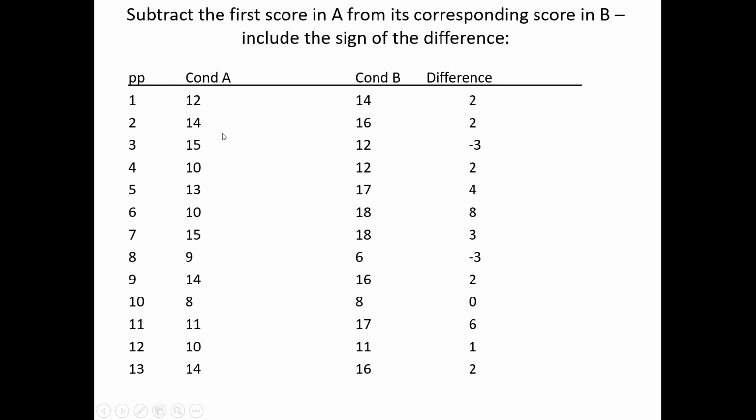As I say, it doesn't matter at all whether you take A from B or B from A because you're just going to be counting the nature of differences, right? So don't worry, there's no magical secret to this. You just take A from B or B from A. It doesn't matter because these numbers here are kind of unimportant. What's important is the sign, whether they're positive or negative integers. We got that? Good.